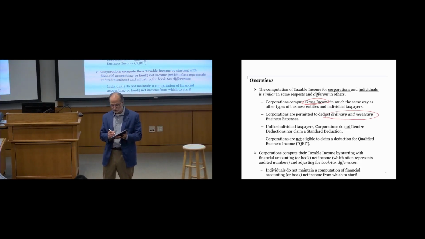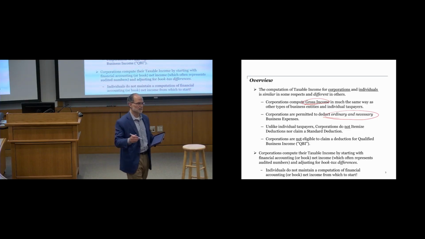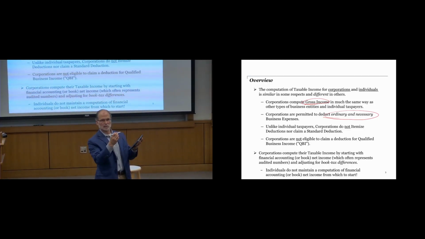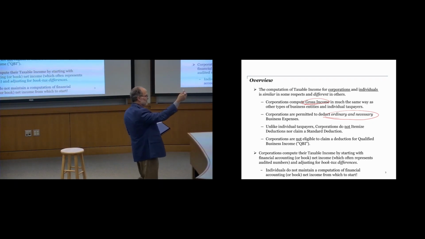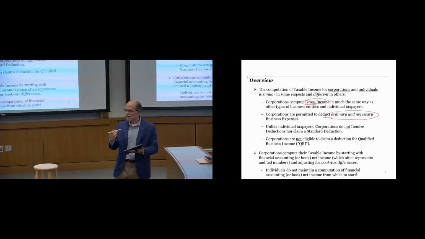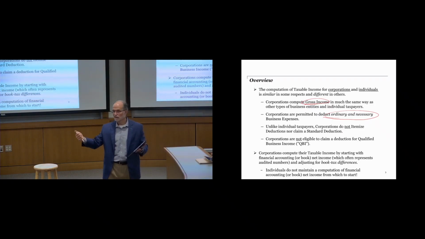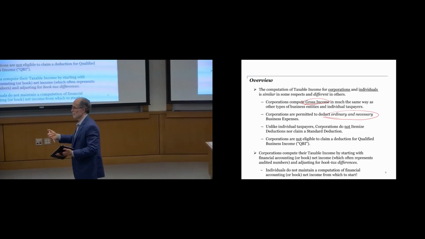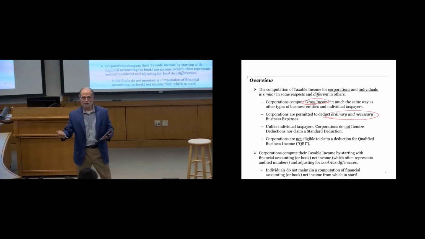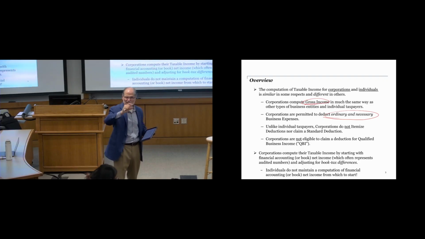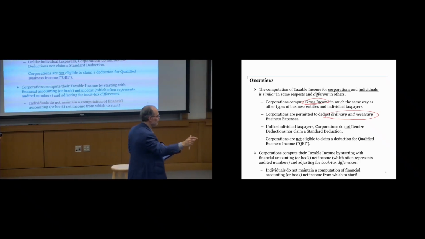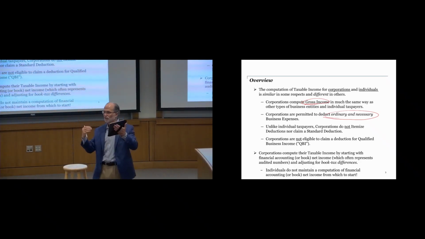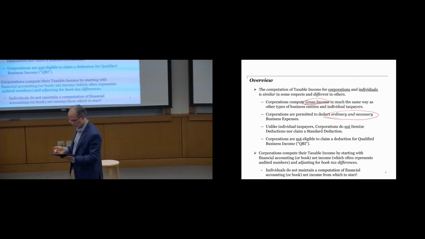Corporations are allowed to deduct ordinary and necessary business expenses. So we're going to look for that causal connection: why do you incur the expense to generate this income? How do you generate this income? Because I incurred this expense, right? And that's much different than what we did on the individual side. We don't get to deduct all our expenses, right? Your clothing expense, your housing expense, none of that stuff is deductible, right? It's only finite. Remember the itemized deductions? Those are very specific expenses that the government said are deductible in arriving at taxable income. Not this causal connection that you have from a corporation standpoint.